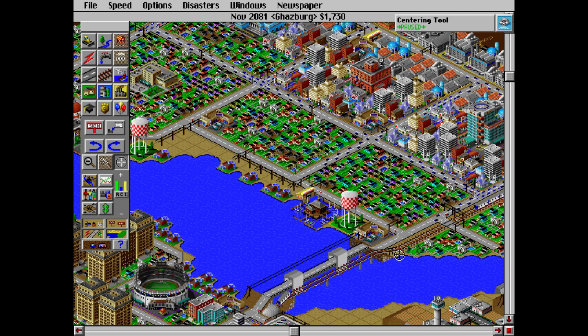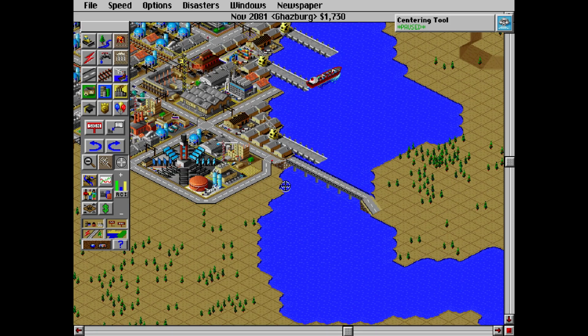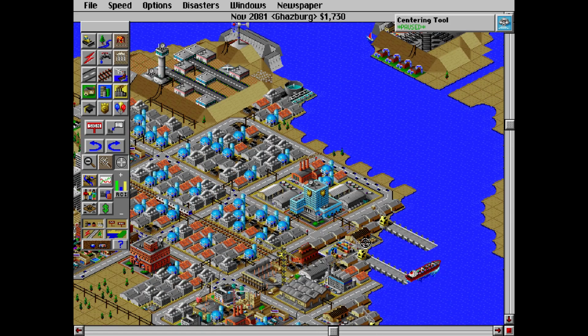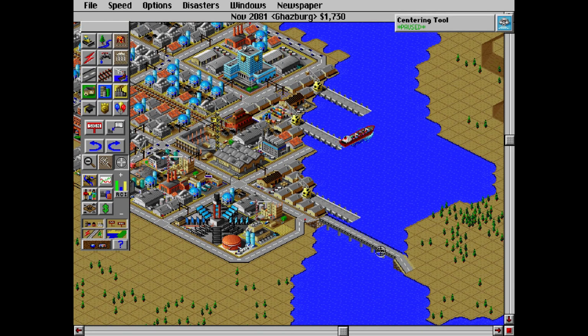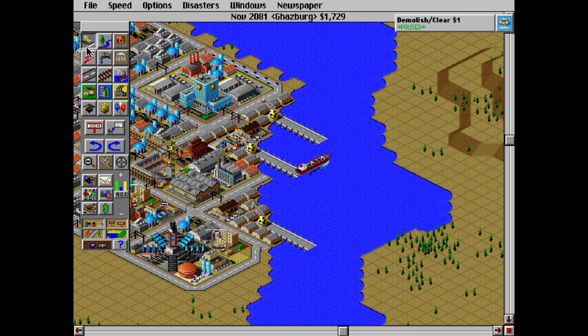I might actually have to remove that. I think that might be a lie. Anyway, if they cannot pass the rail bridge, they definitely can't pass this. We're not getting any ships to our port, so that's a big problem here, which means we've got to destroy it. We'll rebuild it, not right now because we don't have any money.